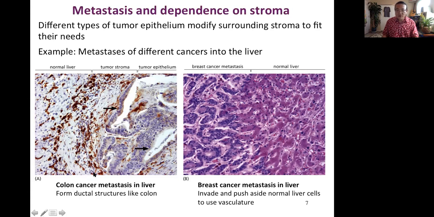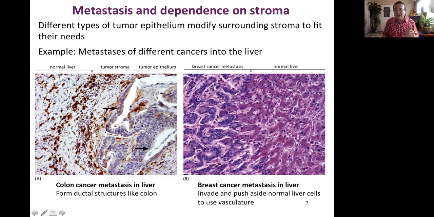Here, the colon cells that are stained in blue, so these are the metastatic, fully transformed cancerous colon cancer cells, right? Now they're in the liver. Over here, you can see this section of the liver is still considered normal. So this is what the normal liver stroma might look like. But as you get closer to where the metastatic epithelial tumor is growing, you can see the tissue begins to change. It looks very different.